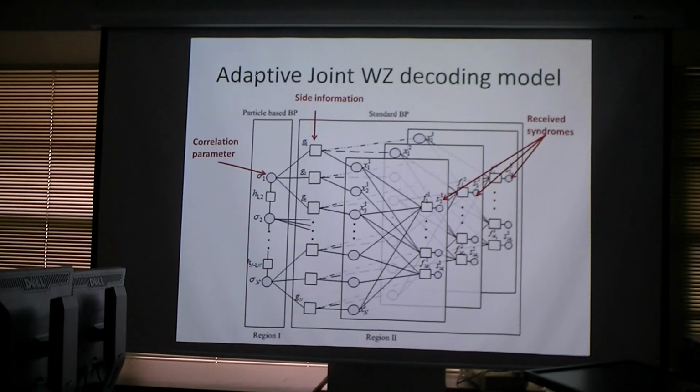So actually the intuitive idea is that at this part the message passing will send the probabilities of this node equal to 1 or 0. But at this part, the message passing algorithm will have several labels. Suppose we sample N particles for each variable node. It means that this message will have N labels, and each label will have a value to represent a candidate value of this correlation parameter. Then the values of the correlation parameters will be updated according to the particle filtering rules.